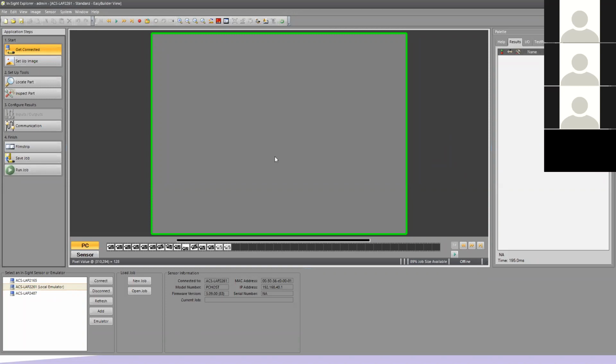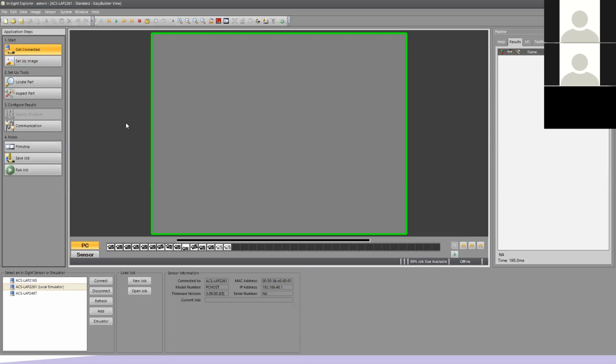Okay, so what we're going to get started with is the Insight software. If you received the link and downloaded the software and you've now opened it up and this is your first time working with it, you're probably seeing a large gray screen rather than the detailed screen that I have in front of me. The reason behind that is you have to engage the offline emulator. That is the ability to work with a particular camera profile and a series of saved images to solve your problems without necessarily having a live camera on site.